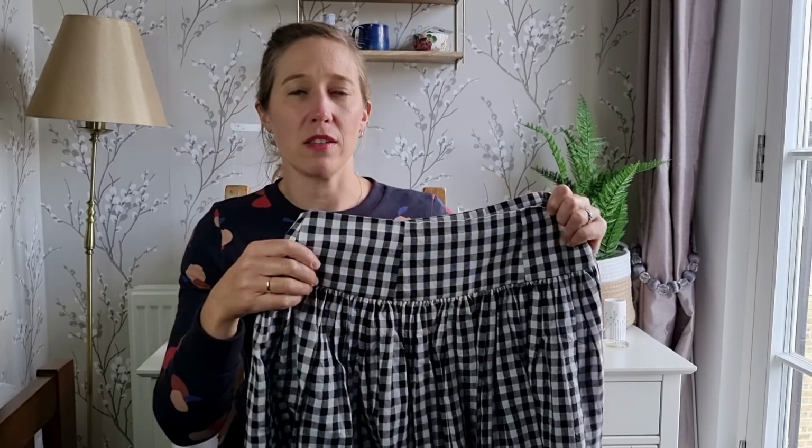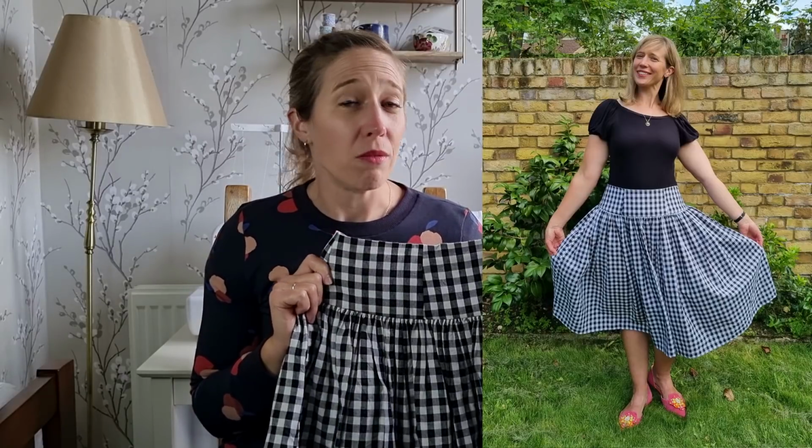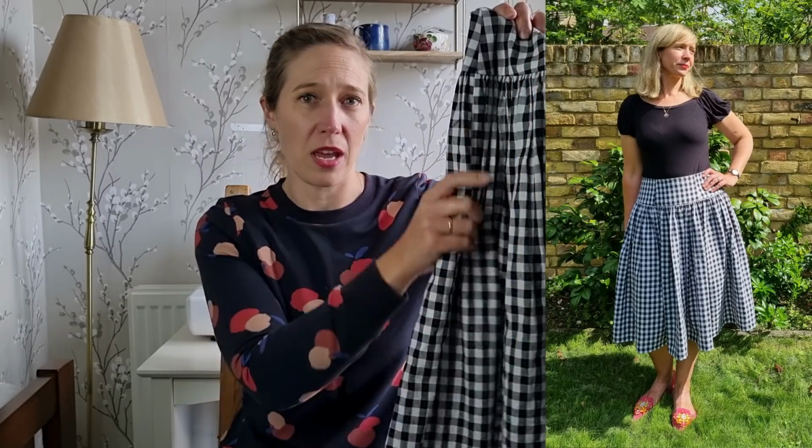And then the beautiful gathered skirt. Now it is a very full gathered skirt, but I really like that. It's so nice to swish around in, and this yarn dyed gingham is so soft and lovely to wear. It's a really good quality cotton gingham and I have really enjoyed wearing this one in the summer.